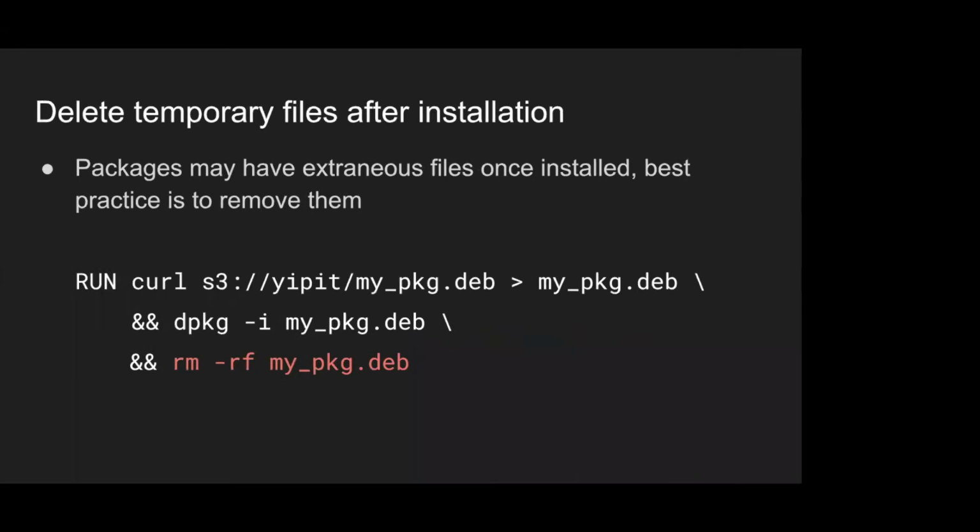And then the last really key thing about keeping your Dockerfile clean and small is deleting temporary files after you install them. A lot of the time when you install packages, there's going to be a lot of random files floating around in your Docker image. You should go and clean that up in your image itself. Like in this example, let's say you're downloading a Debian package from S3. You install that package, and then you want to remove that package after it's installed. The same applies to apt installations as well.